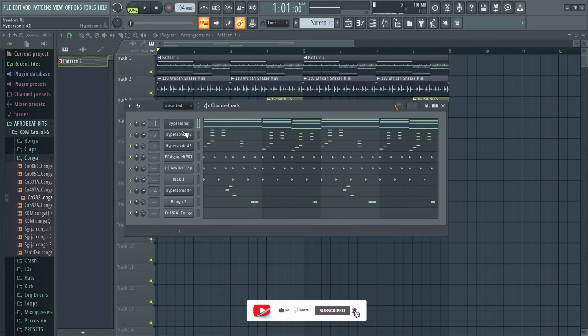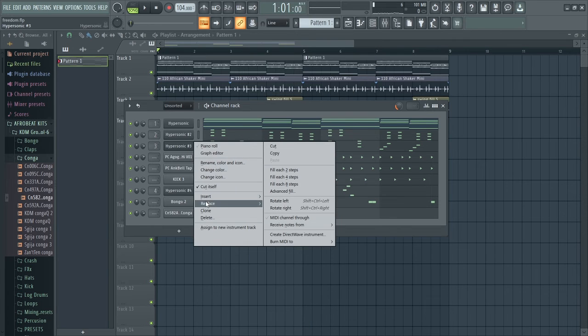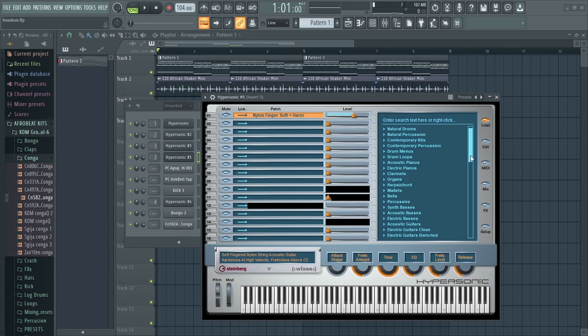Okay, so what I'm gonna do is to clone the hypersonic again. As such, I'm using the hypersonic for everything, so I'm gonna clone this. Then let's add pad to it, soft pad.